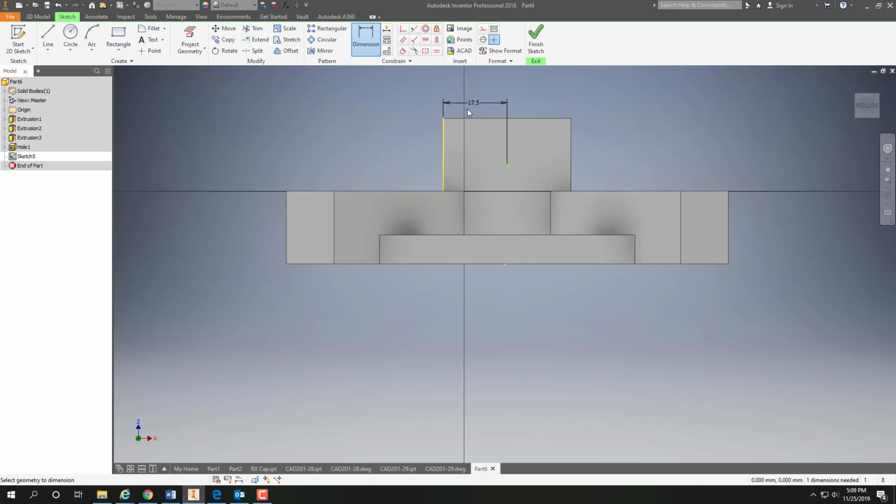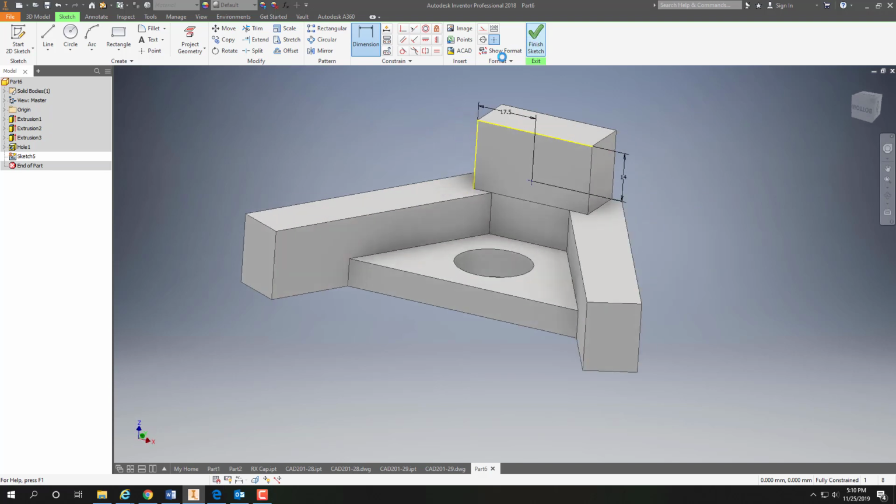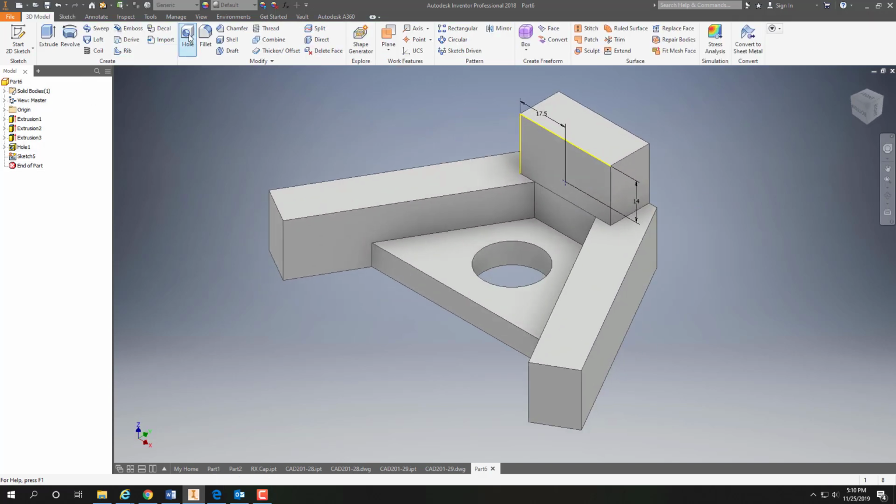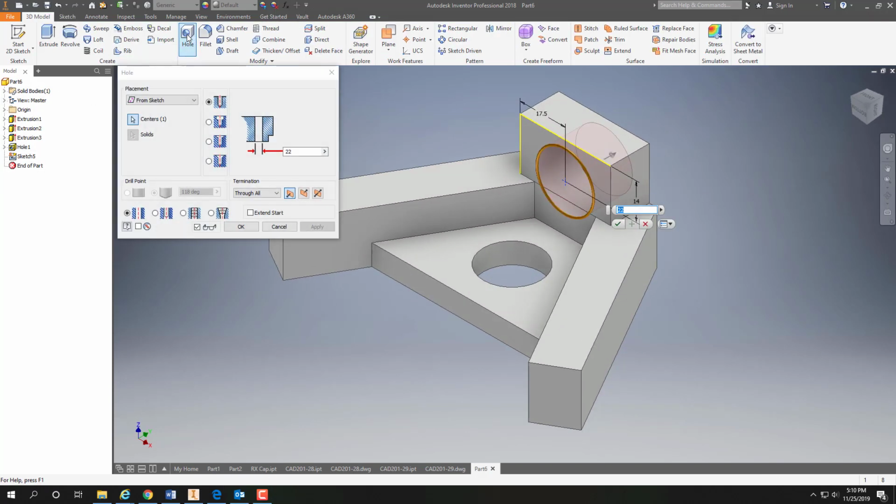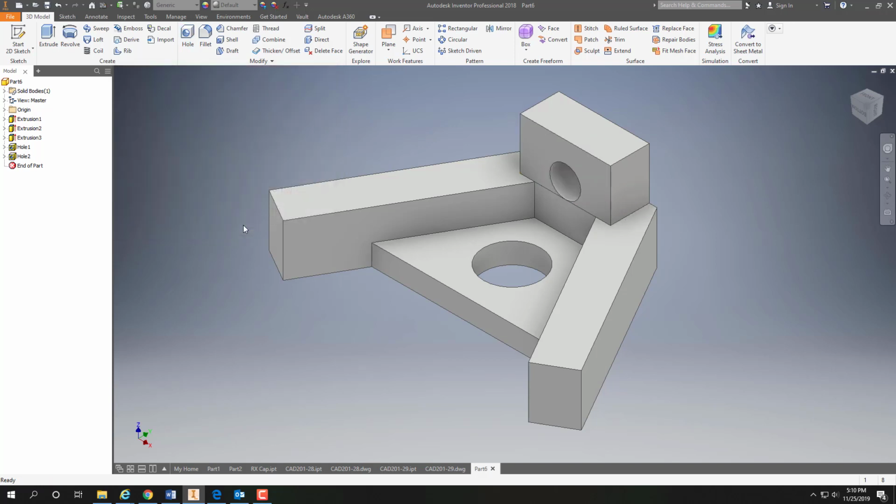And from the top, it's coming down 14 millimeters. And then we'll finish that sketch, and then we're going to put a hole in that. Now, looking at that hole, it's a diameter of 12. And then we will hit OK. Looking good, looking good.